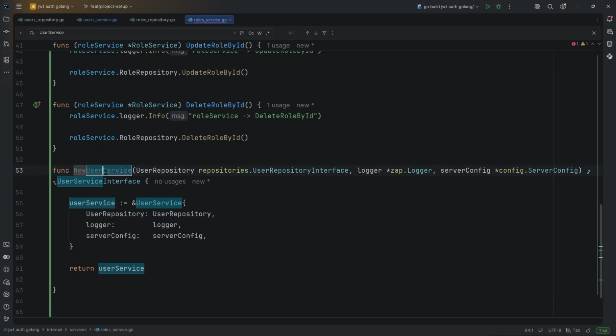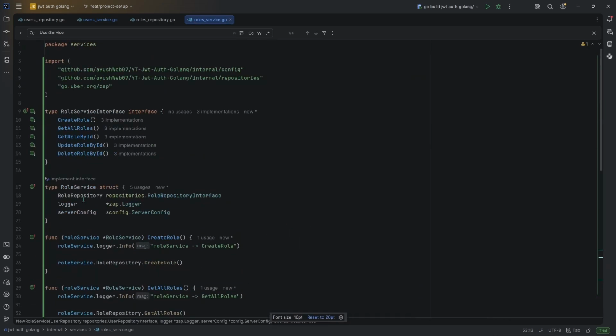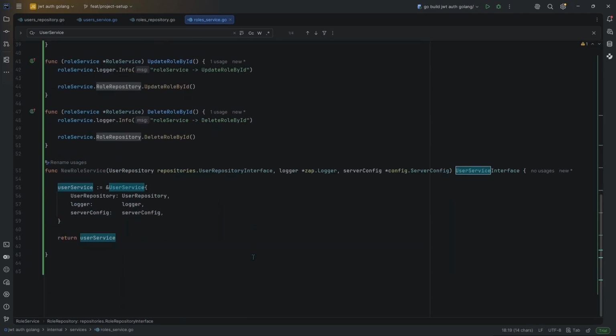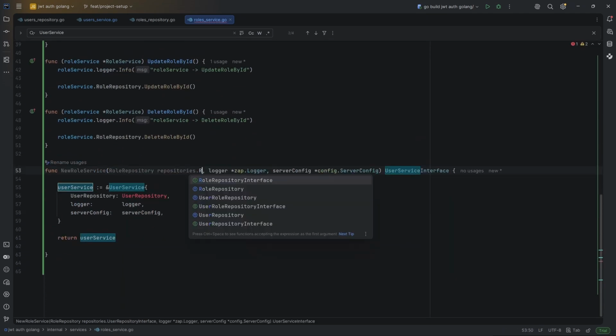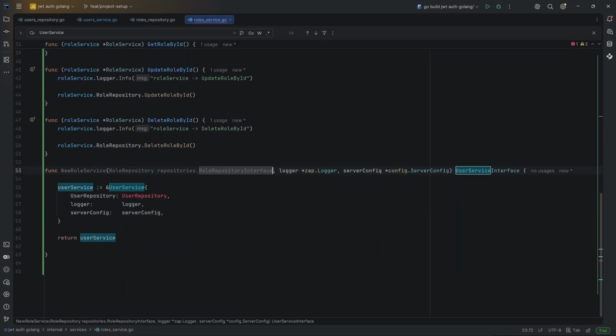So it's new role service, and it's taking three things, which is this role repository, which is this role repository interface, then my logger, then my server config, and it returns my role service interface.